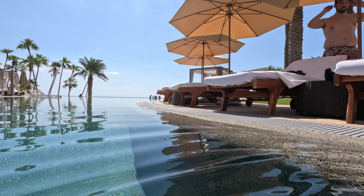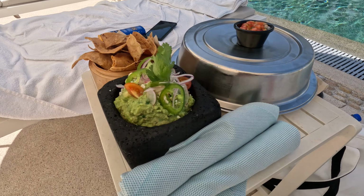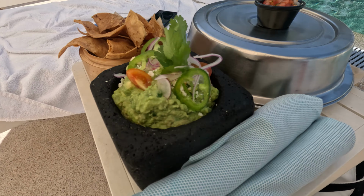Hi. So it's day three. Trevor and I are just playing by the pool, relaxing, taking in some sun before we head out to Cabo San Lucas, and we are going to hop on a boat and go on a sunset cruise. I mean, obviously we have to go see the arches, and they're going to take us over some really beautiful waters today. The water seems a little bit calmer than usual. Hopefully we have a nice cruise and we're able to have a couple drinks and a couple appetizers and just enjoy the waters of Cabo. We're gonna hop in an Uber right now, and then it's gonna take us over to the port.